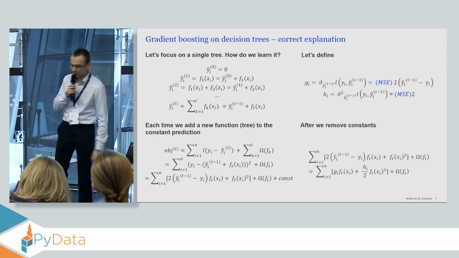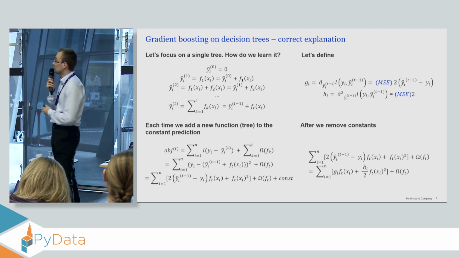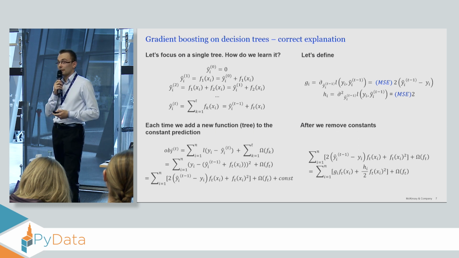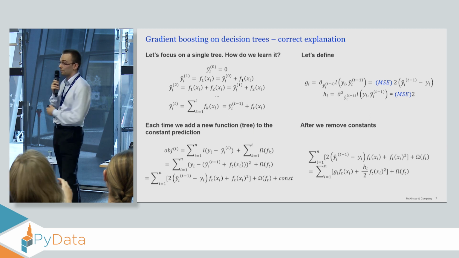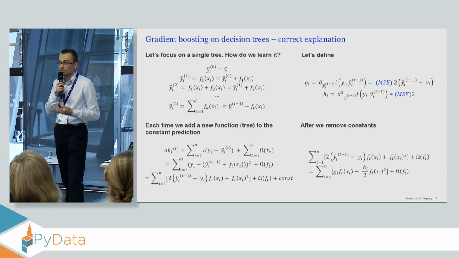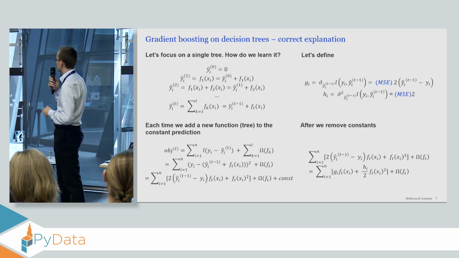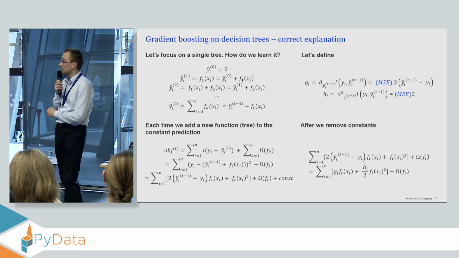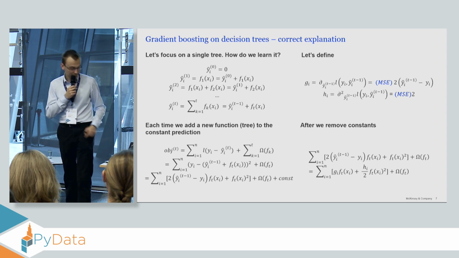An important observation here is that you can use any loss that you want as long as it is differentiable. So in our case, it's mean squared error, square loss. But if you use Taylor approximation, you can take the first and the second derivative. Here I will simplify my formulas to use G and H letters. It will make the formula simpler. And after we remove constants, we end up with something like this. So here I simply put those terms and change them to G and H.